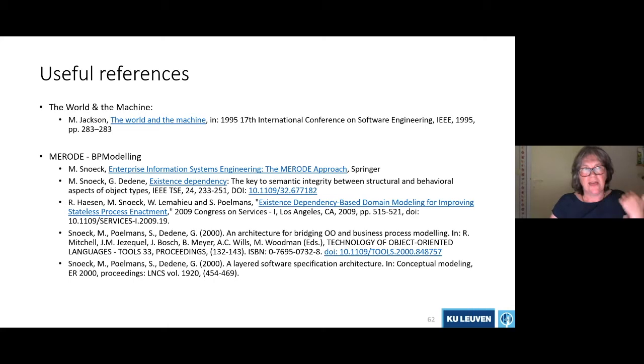So there is the work here in the papers, let me see, Rafhazen. So it's the third bullet here. Existence dependency-based domain modeling for improving stateless process and action. That's already quite old work, but it's one of my PhD students from then that indeed was reflecting on, can we model the processes or capture, say, stateless processes by just using the states as they are defined in Merode. Later on, another PhD student, I didn't put his papers here, he did also research on this compatibility checking, so how to check compatibility between the two. But actually, it's not that easy. So it's really a complex problem.